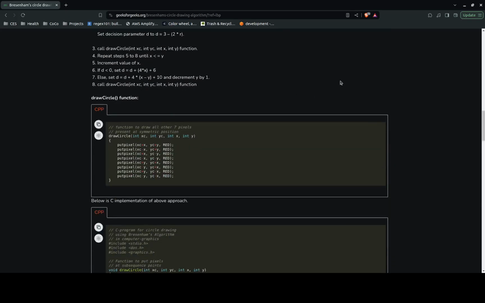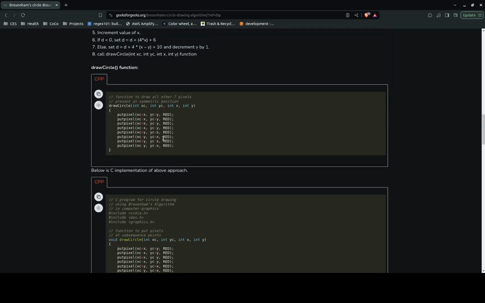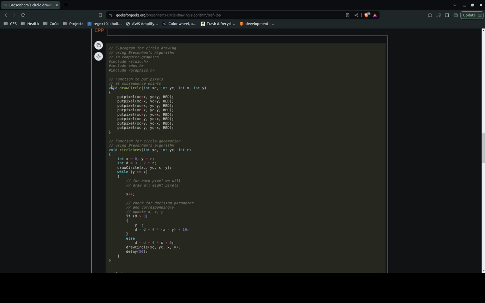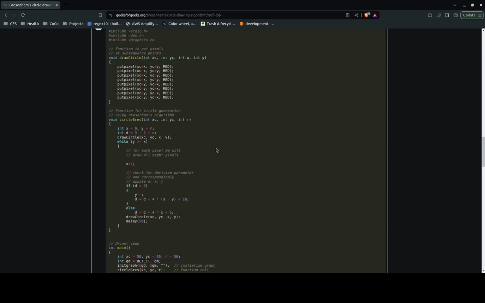A lot of theory here. The main part we care about, there's some C++ code we're going to convert to JavaScript. And usually this is done in two functions, because you have the main circle function where it only calculates 1/8 of the circle, and then this draw circle function basically mirrors that for all 8 parts of the circle, since it's all symmetrical, which works fine as long as you're drawing circles. We're gonna have to find another solution for ellipses.